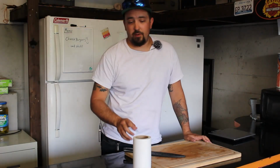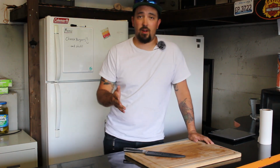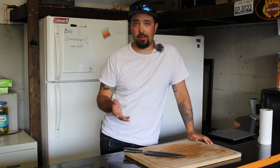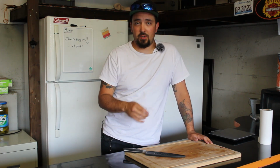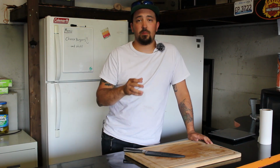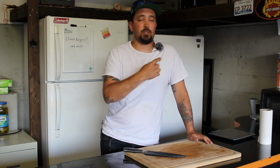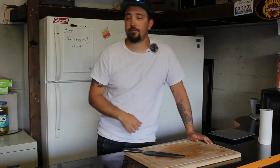So upon further review, all of our meat and fat totals up to just over 3 pounds, which is 48 ounces. And 15% of 48 is 7.2. We've got just over 8 ounces of fat in this mixture, so our burgers are gonna be closer to 85-15, which is perfect. They're still gonna be juicy and delicious. So once everything cools down, we'll get to grinding. I'm really excited to use this grinder and see how it does.